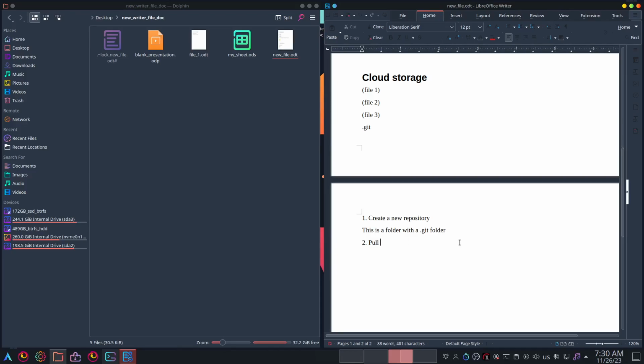Before I pull, we need to clone the Git repository. This is basically a download from the cloud. Then do the normal Git stuff, which is to add, commit, do whatever. And after you're done, you push it back to the cloud repository. So this is one way of doing it, and it's a very common way of doing things.